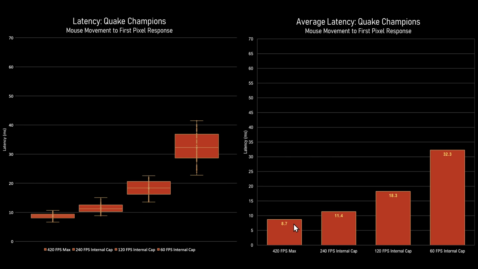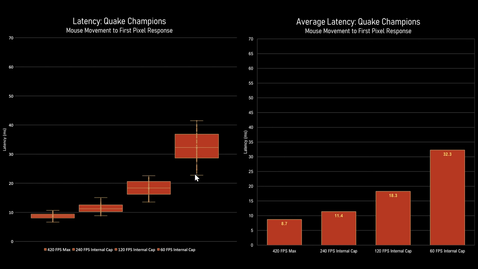But look at what happens when I use the internal frame rate limiter to cap to 240, 120, and 60fps. All the measurements start jumping up, and by a lot. Unlike UE4's limiter, Quake Champions seems to be dumb in that it samples inputs and then just stalls the engine until that frame duration has passed. With almost no GPU load at 60 FPS, the internal cap is causing lag to shoot up to 32 milliseconds, with the very best response at 22.8.